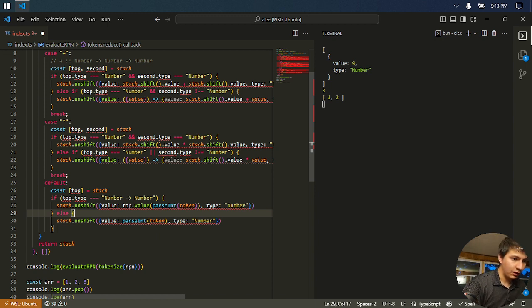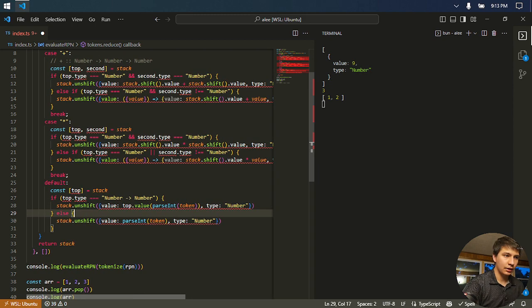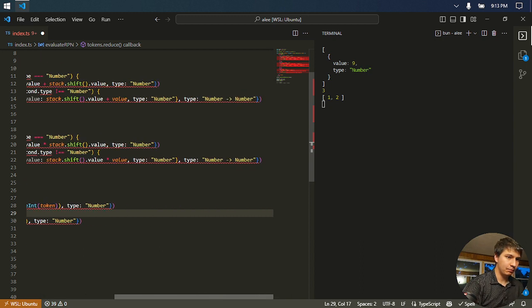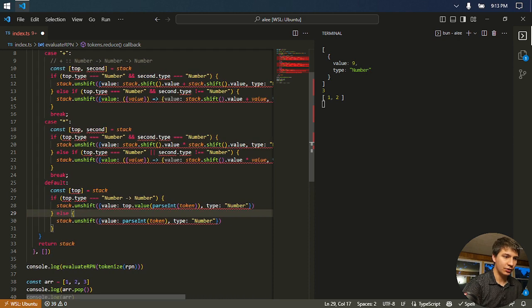Unshift top value parse into type number. So what we actually want to do is if the top one is this function thing, which we really could have just done function, but in order for this to be scalable in the future, we essentially want to be matching against these type annotation stuff.